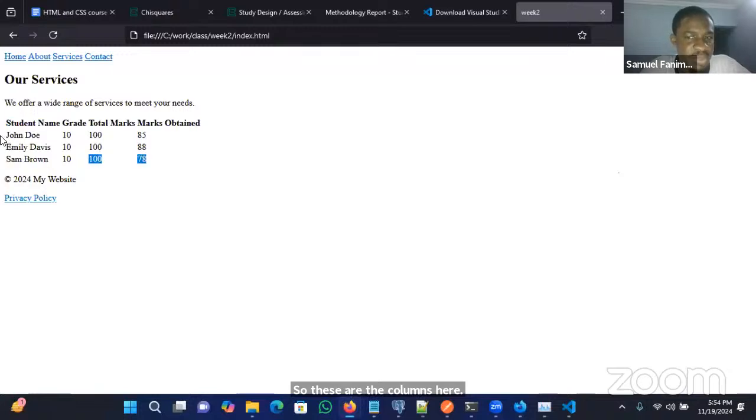So now the next step is to add the rows. How many rows do we have here? 1, 2, 3. So I'm going to add another row here under Sam.